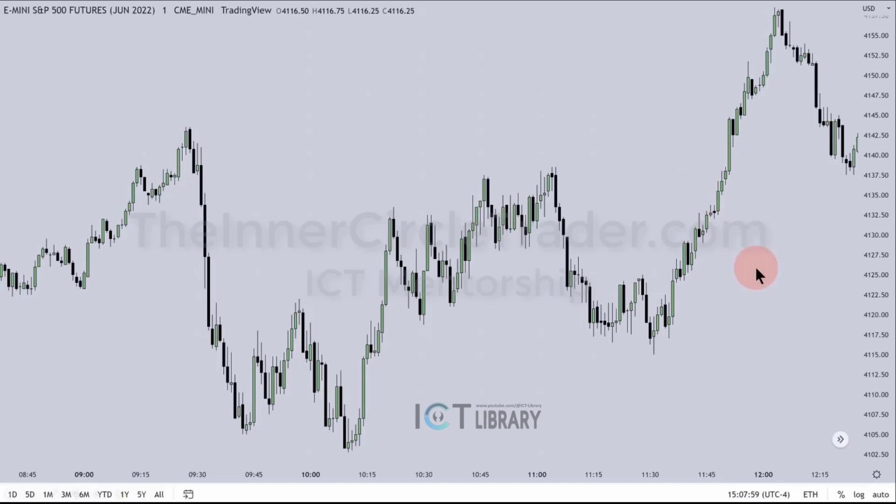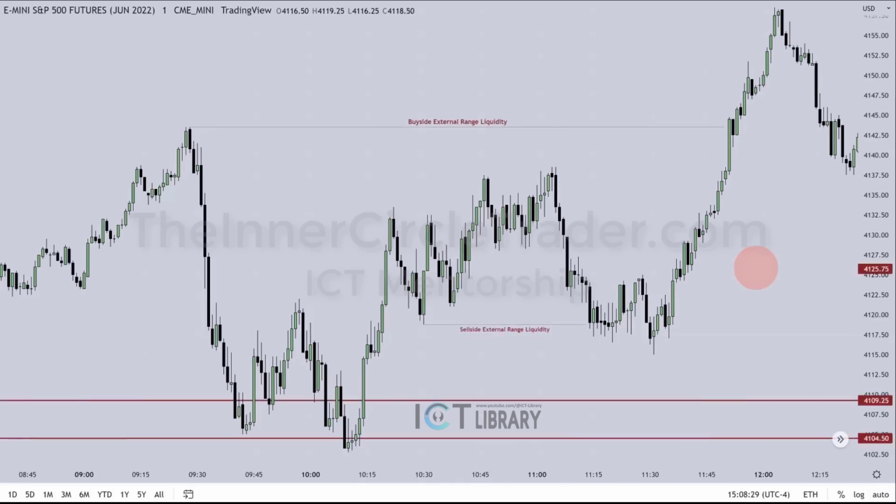the question is going to be, what is the range? Like what is the range to define external range? Well, you want to think about dealing ranges, okay? And when I say dealing ranges, I want you to kind of think of it as a trading range, okay? Just how the market will stay within like a consolidated rectangle-ish kind of area. It may not look like a rectangle to you, but over time when you start referring to dealing ranges like this, you'll see why and how I frame them out.